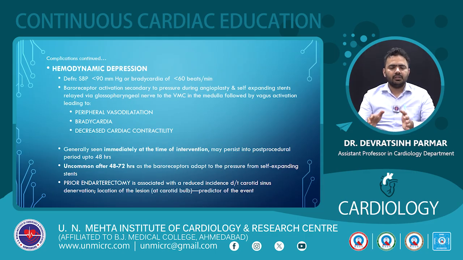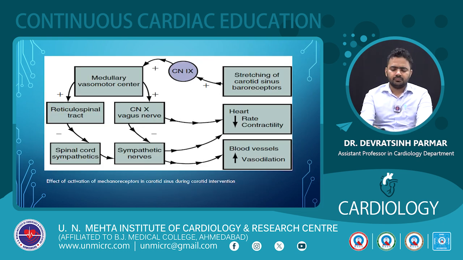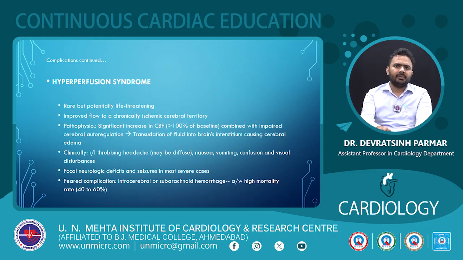So in the post balloon dilatation, the patient can suddenly develop hypotension, bradycardia, or decreased cardiac contractility. So whenever you are doing a post balloon dilatation, always keep atropine ready. One is atropine; if the patient has significant vasodepression like hypotension, you can even use epinephrine or adrenaline. So the treatment is fluid management, atropine, epinephrine, and dopamine.